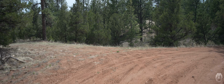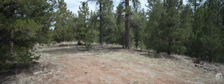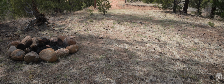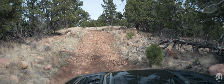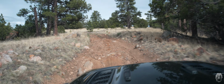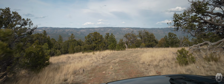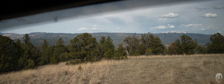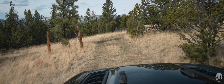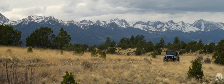One giveaway you found a campsite is tire tracks leading off the road. You'll typically find a site that's already been vetted and cleared, often with an existing fire pit. This clearing looks like a candidate for dispersed camping, except that to get there, I had to go on an unmarked road and through a gate, so it's likely off limits. So I moved on and kept looking.